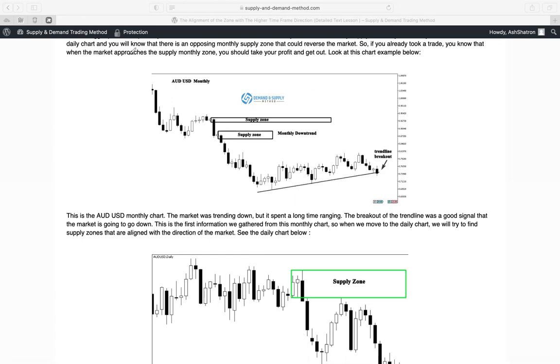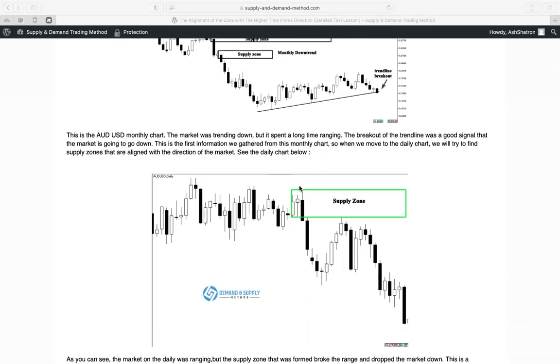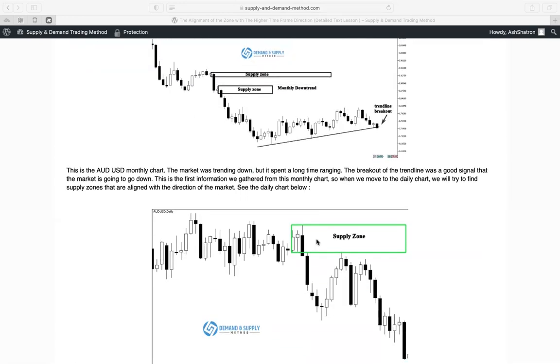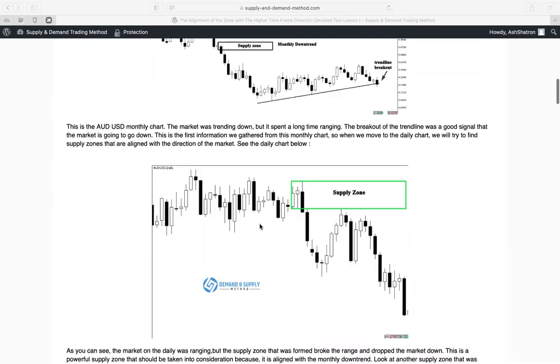And then price goes up to that level, right? I'm not really sure if this level is this or this, but I think this is probably, I don't know which one this is.